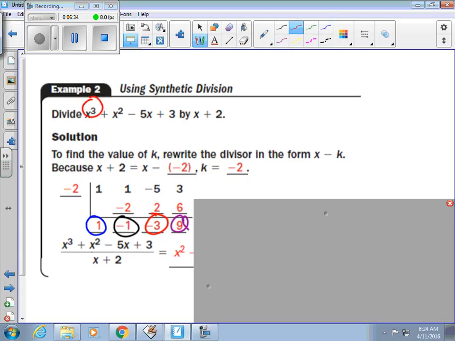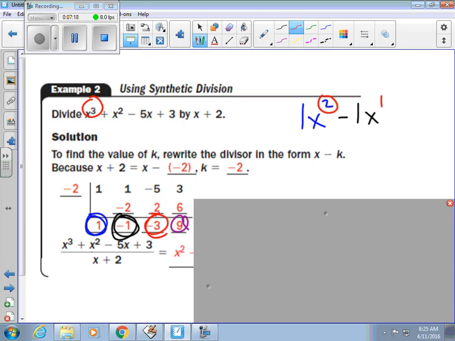We're going to go 1 degree less. So taking it right from each one of these coefficients, this first one, 1, it's going to say x squared because it's 1 degree less than x to the third. The next number is this one I have in black right here, -1. If we have x squared first, what's the next smaller degree? X to the what power? You always count down with your exponents. So if it's x squared, what's the next one? We have squared here, so what's the next littlest one? It's not a trick. X to the first power.